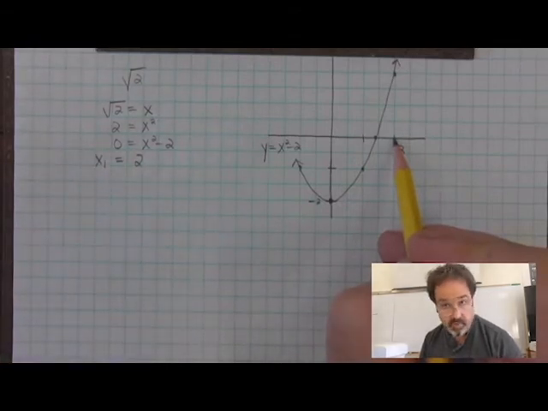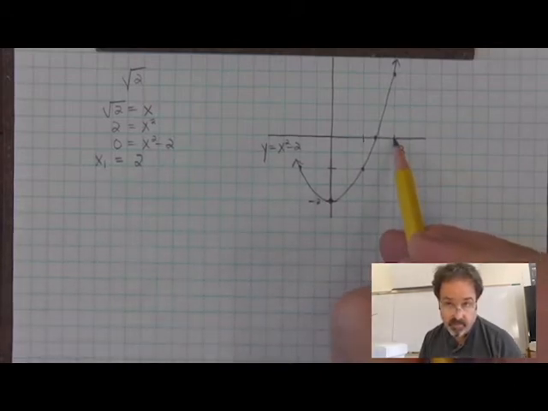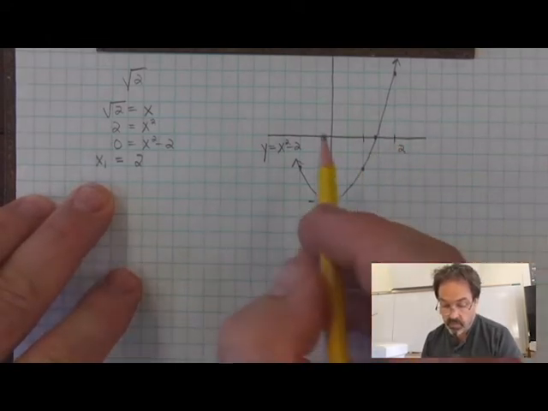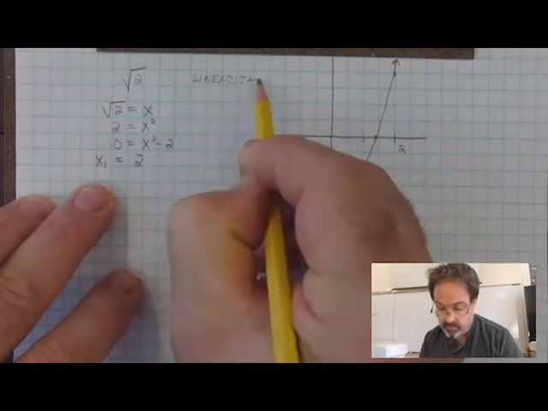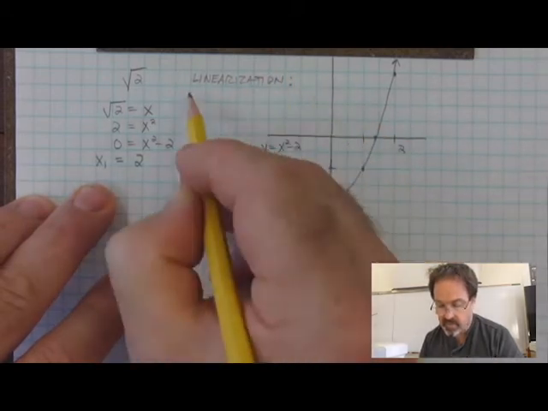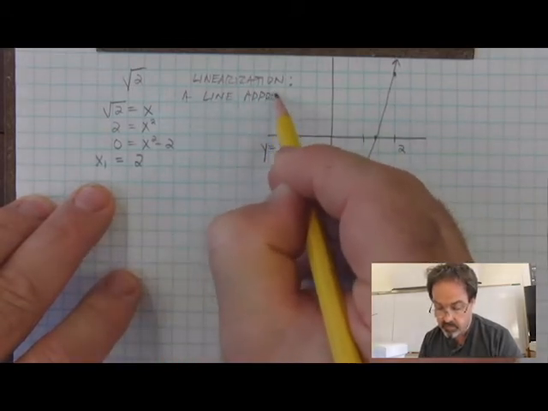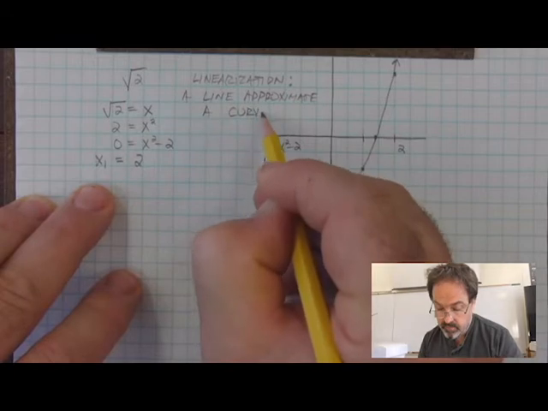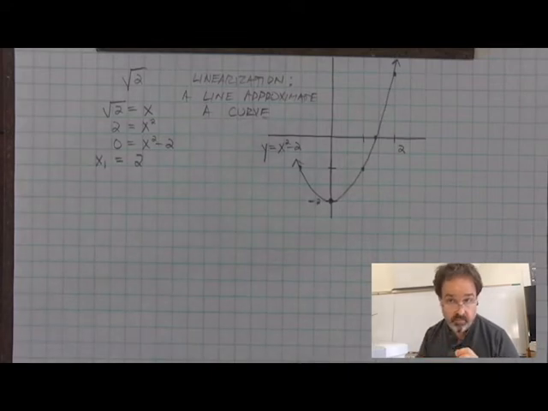That difference is what we call the error. The error of my estimate is the difference between the actual value that I'm trying to find and the value that I'm approximating. But with this initial estimate, we can do something very clever. We're going to take advantage of the concept of linearization. Linearization is the idea that a line can approximate a curve. And a line is a better approximation of a curve closer to where the line intersects the curve.